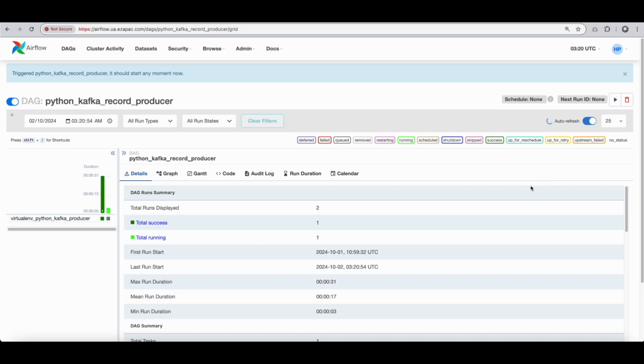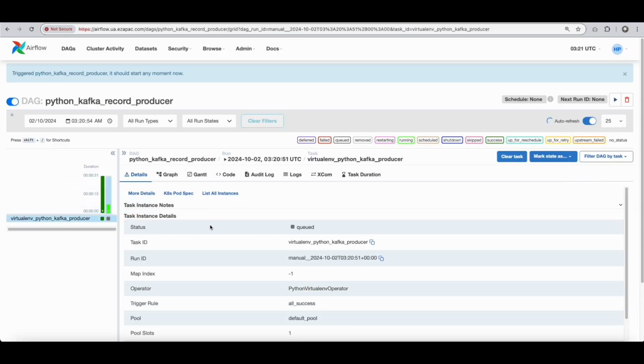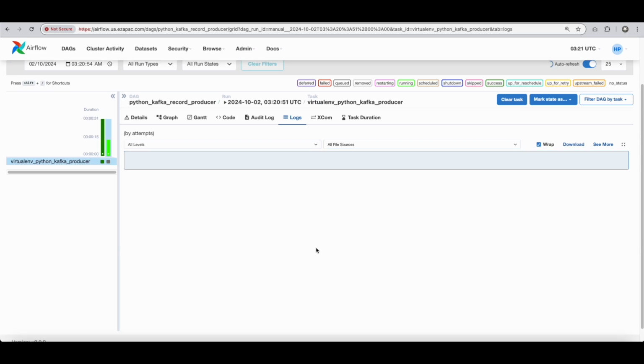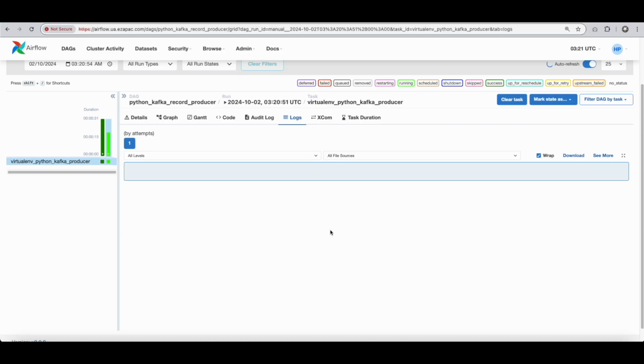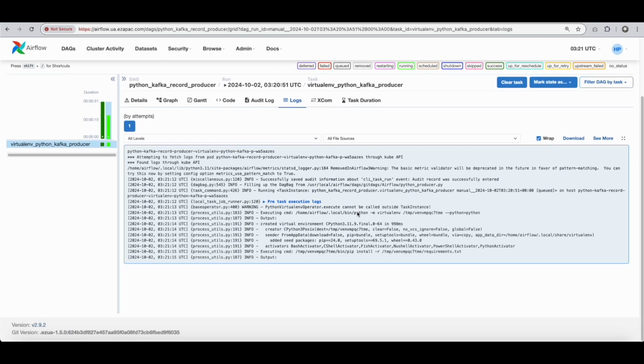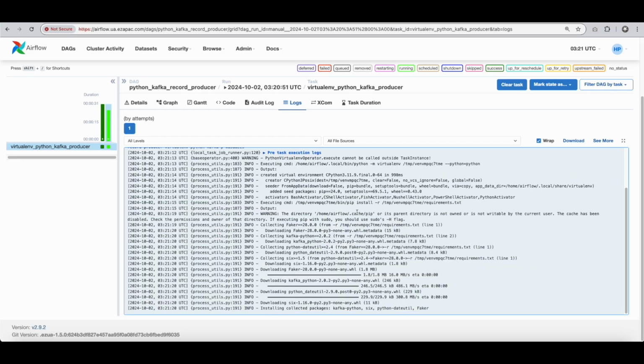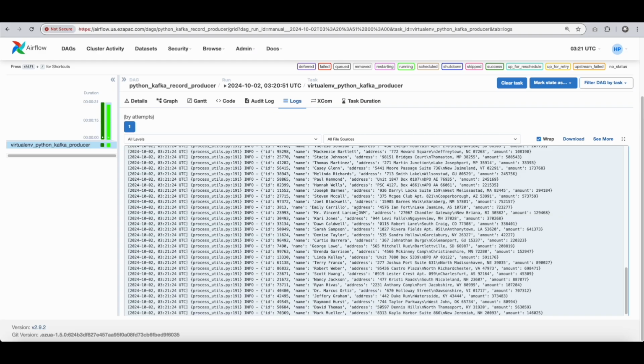I use the Kafka Python record producer that I discussed in part one. So it's a Python producer. As soon as I launch it, I will see some logs coming up. Every time I run this, it will generate 100 new records, and then it will pump those records into Kafka.